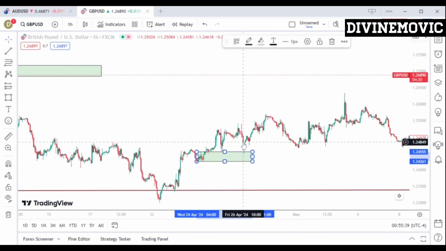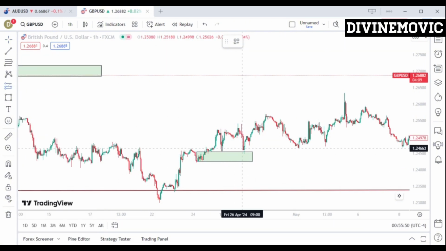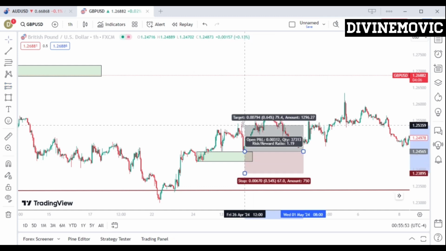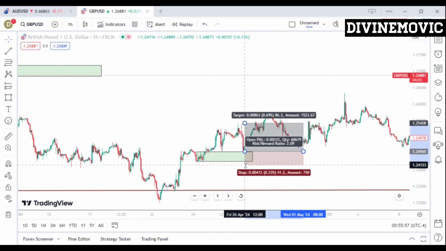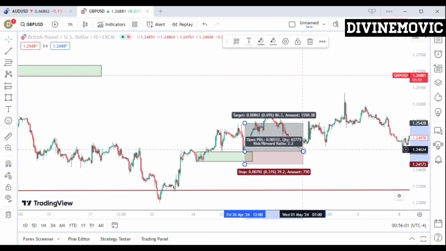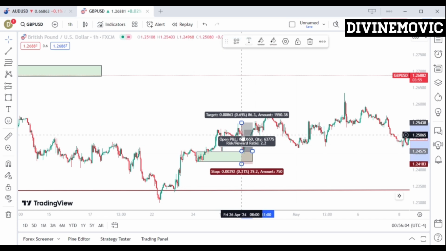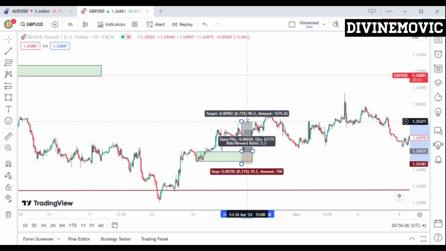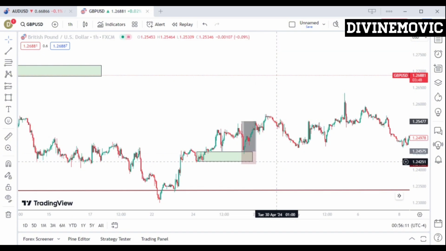And what did you see? When price came into this zone, we had a clean buy. So I didn't take this trade anyway. This could have been a first entry here. Put our entry here. Target this swing. Our stop loss below this swing here. So this could have been a good 1:2. 1:2 risk to reward. Very clean 1:2 risk to reward.